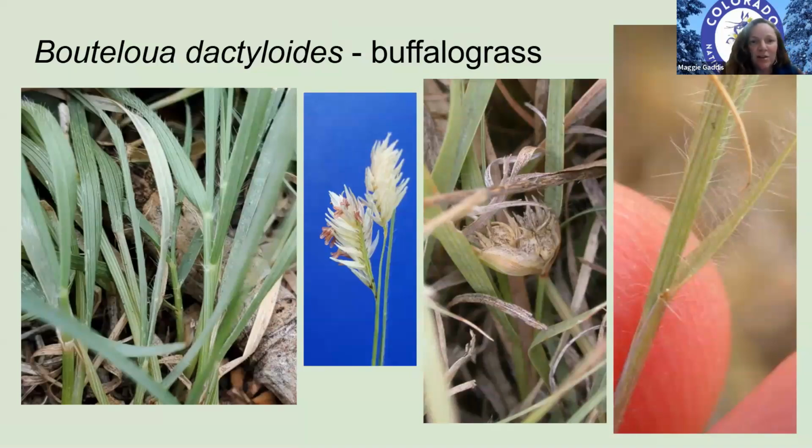They're not really robust, but look at how hairy they are. And I consider this density of hairs, I like to call it like a prepubescent beard, right? It's a young man going through puberty. It's about as much hair as he might have on his chinny chin chin. And we also have the hairy ligules on the buffalo grass as well. Also, the flower color is different, right? In the Bouteloua grasses, we had yellow flowers, but here we have red.